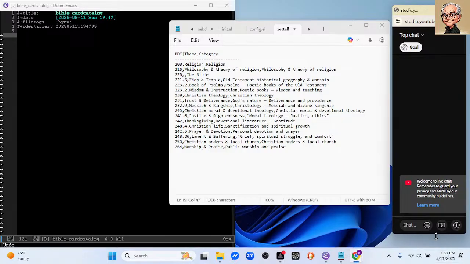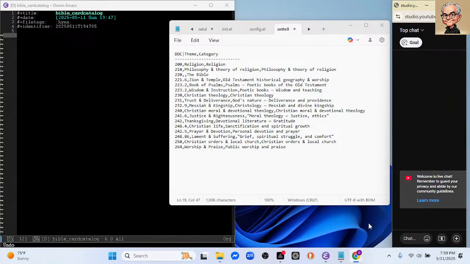I'm not sure how long this series is going to be, but in the meantime, I'm waiting for the book to get here. Might as well go ahead and set up a Zettelkasten system inside of Emacs using the Denote package. And of course, the first thing we'll do is set up a card catalog. So here's our basic org mode type of format, okay?